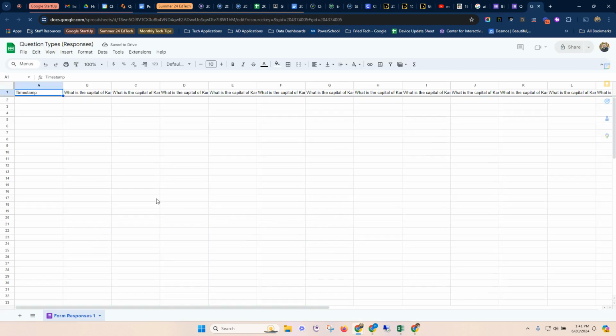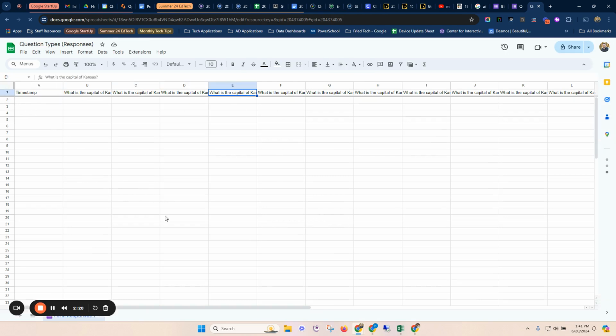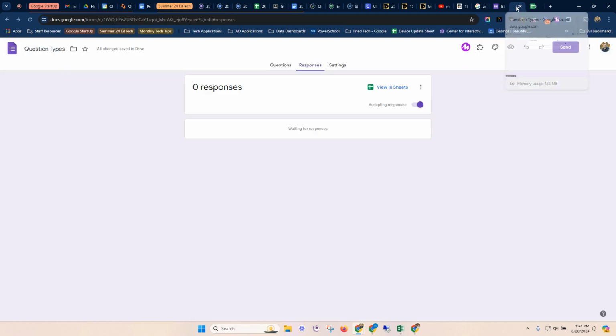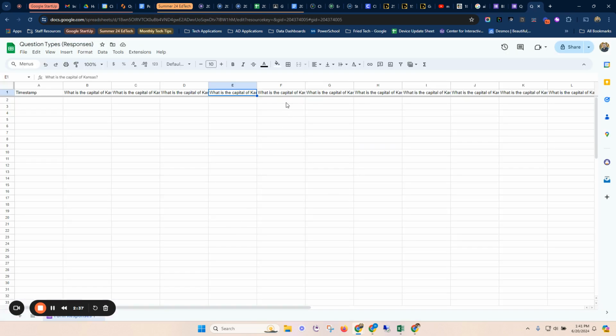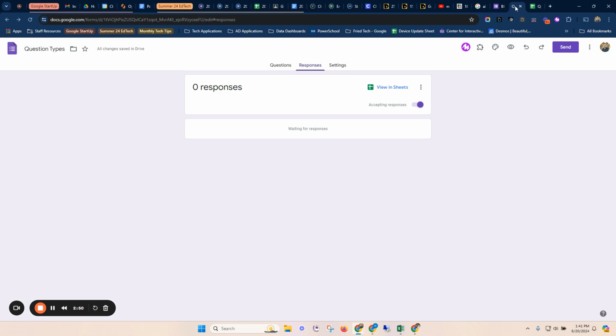When you do that, it's going to open in Sheets automatically, with the headers being all of the questions and then the responses. And this goes back to what I mentioned in a previous video about if you're hoping to look at the analytics or the back end of some of your responses. Maybe you want to sort them, maybe you want to count them. One is the types of questions that you have, and two is, as they come into Google Sheets, what are you going to do with that data? So that's where those link to sheets options are important.